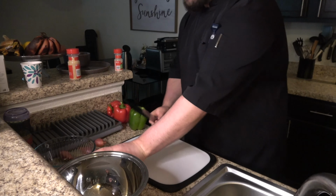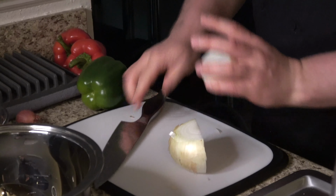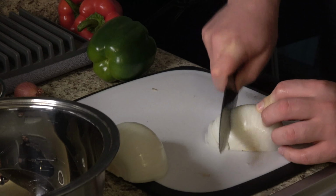Alright, so first I'm going to get the onion chopped up. This is a sweet Vidalia onion. I want to have something slightly sweet in there since I'm going to have the hot Italian sausage in it. Now I'm just going to take the onion and do julienne on it. Throw a lot in there. We want this sauce to have a good texture and bite to it rather than it just being a plain marinara sauce with chunks of tomato throughout it. That's boring. There's your onions. Oh, I left the root on it.